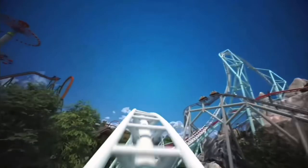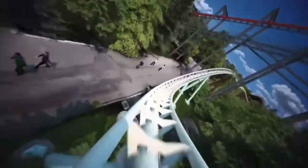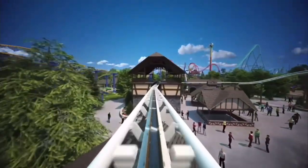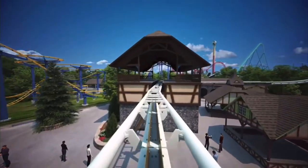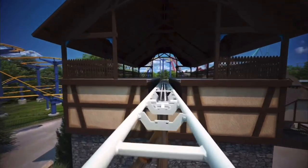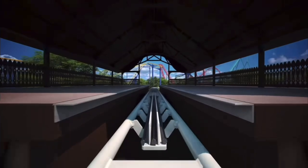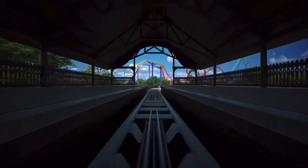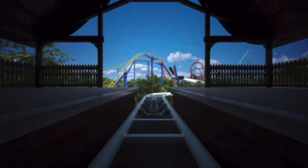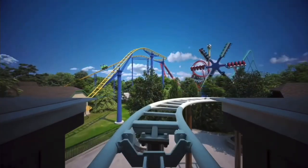And this ride looks really cool other than the capacity. The capacity looks horrible. And for Canada's Wonderland that literally has a higher attendance than Cedar Point each year, that's not going to be good. I can already tell this thing with lines, it's going to be long and it's going to take forever to get through. So that's not going to be fun. Definitely get here when the park opens if you want to ride this, because if you come like midday, this thing's going to have a horrible line like every day.